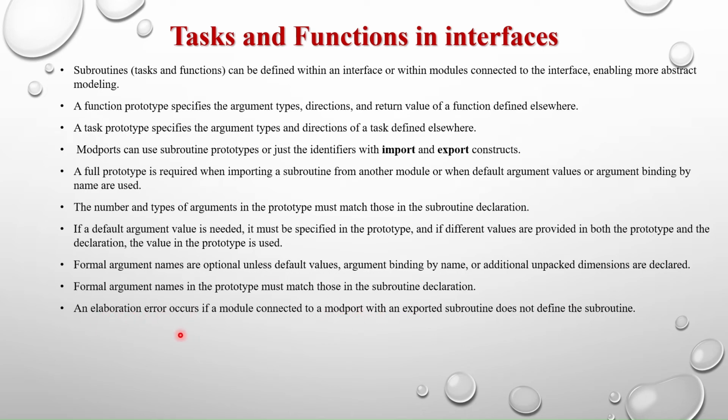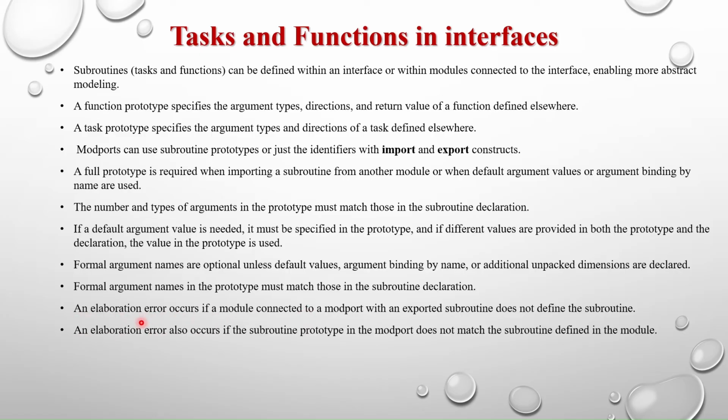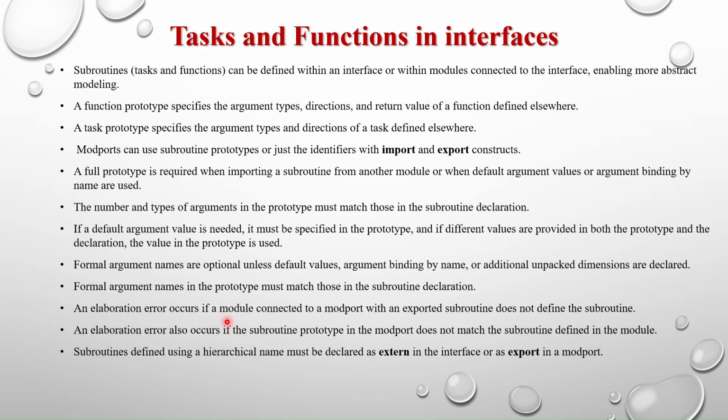So elaboration error occurs in the elaboration time. Elaboration time means what? After the compilation and before the simulation. We know that compilation time, simulation time, right? Compilation error, simulation error we will get. Similarly, elaboration error. This will come after the compilation and before the simulation. There, this elaboration error occurs. An elaboration error also occurs if the subroutine prototype in the modport does not match the subroutine defined in the module. So both are same only.